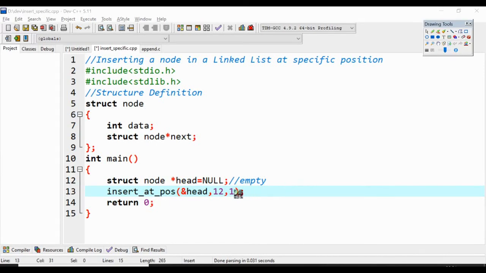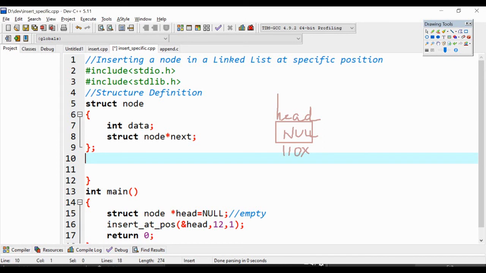After this particular declaration statement, 2 bytes of memory will be allocated for a variable called head, like this. Each memory byte will be having its own address. Let us assume this address as 110x. The variable name associated with this memory byte is head. Initially, head is assigned null, so the value here will be null. So in the next step, I have passed the reference of head, which means I am passing 110x as an argument along with the data to be inserted, that is 12, and the position to be inserted, which is nothing but 1.